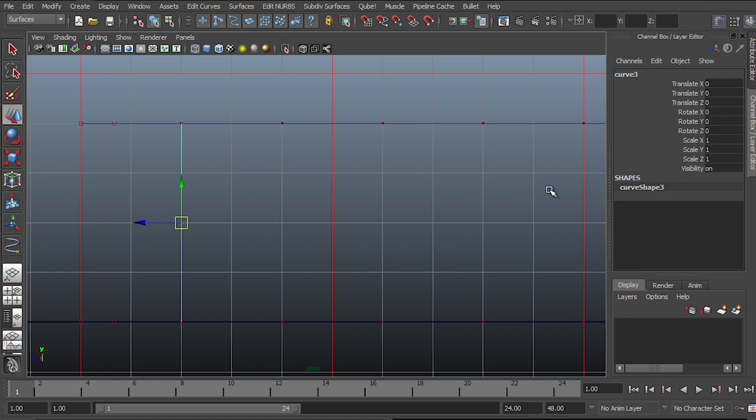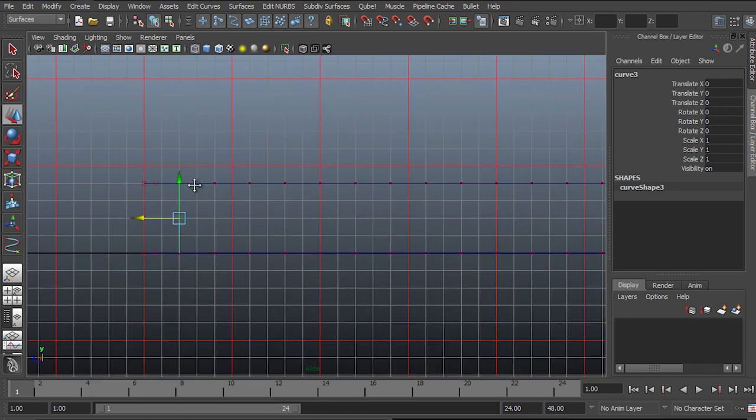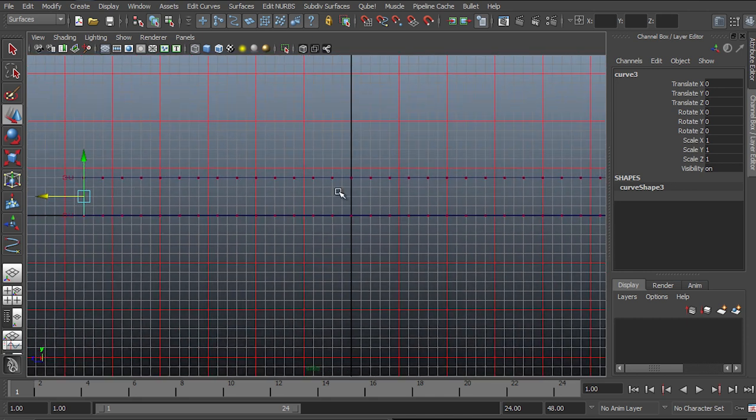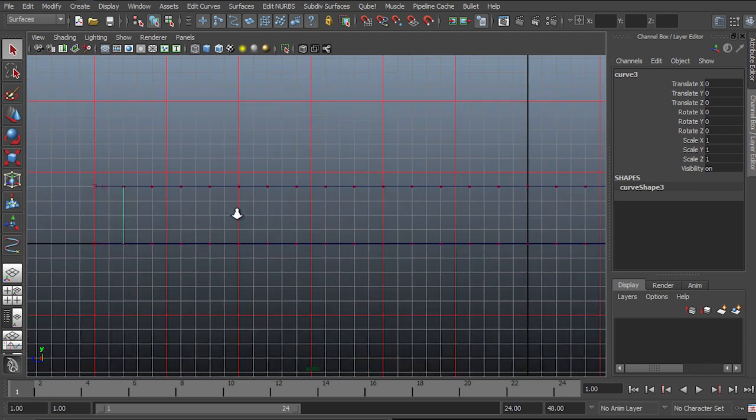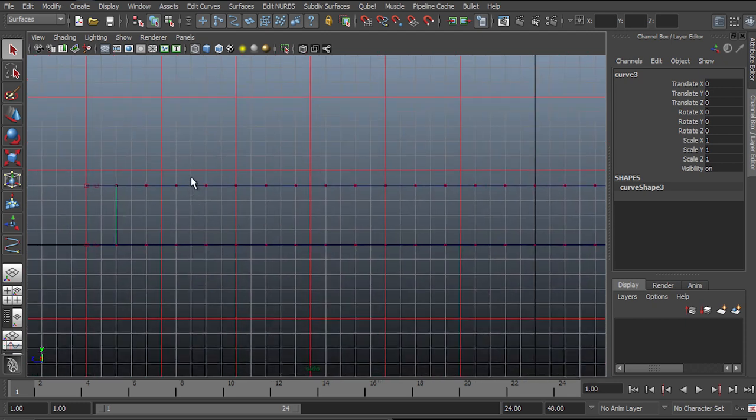But that's a little laborious, so let me show you a quick way to do that. Now, in order to automate this, I need to know how many units to the right I want to move my curve. So let me approximately drag it over, and I can see that that's 2 units. Let me undo that. And if I did that 2 units, how many CVs have I got here? I'm going to want 1, 2, 3, 4, 5, 6, 7, 8, 9, 10, 11, 12, 13, 14, 15, about 30. I can always delete if there's too many. So I need 30 at 2 units apart.